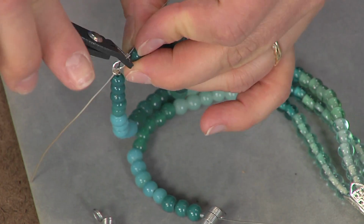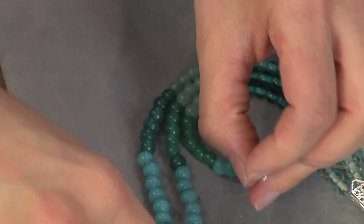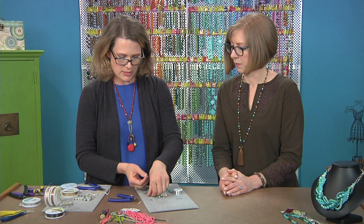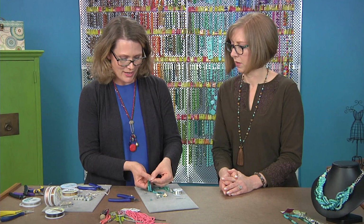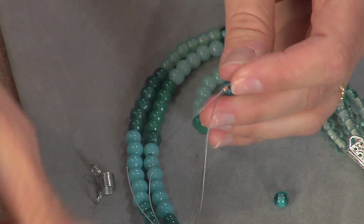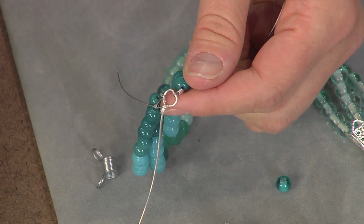There. Yes, definitely. And sometimes when you've got multiple strands like this, you really want to take extra care with the weight of the piece and making sure that you're using materials that can withstand that weight. Right. So you'd want to make sure you use a large enough beading wire, but that has enough flexibility that you'll still get a good drape with it.